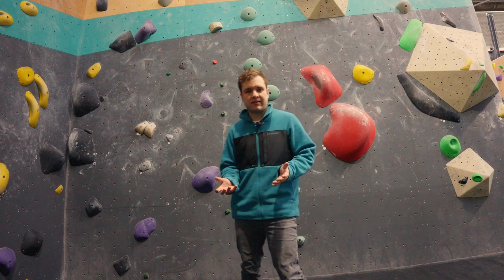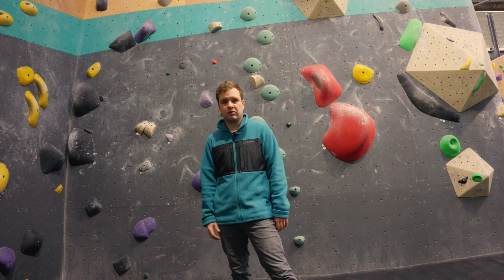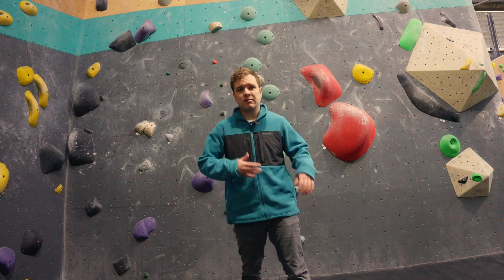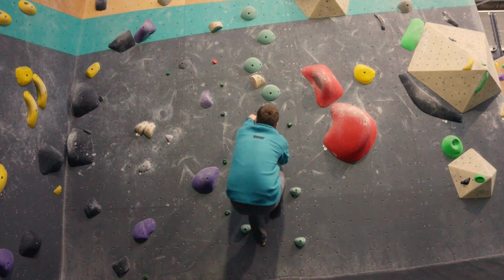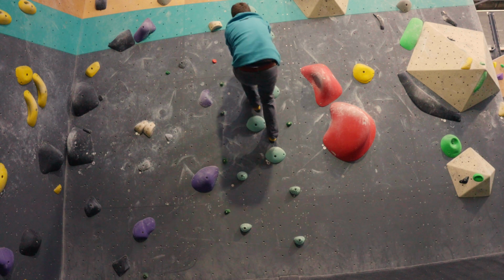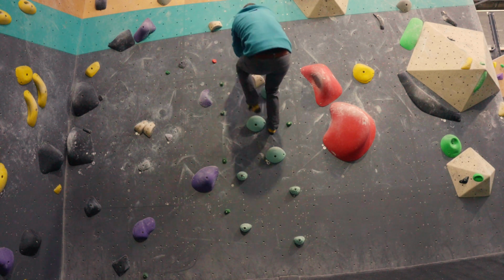Smearing, a bit of an alien thing to do. I'm telling you to not use holds and just to get yourself on the wall. What we're going to do is we're going to go up this wall and we're going to see if we can do it with as few holds as possible. Now, you could actually just quite easily just put your feet on the wall and then back down to get you used to it as well.